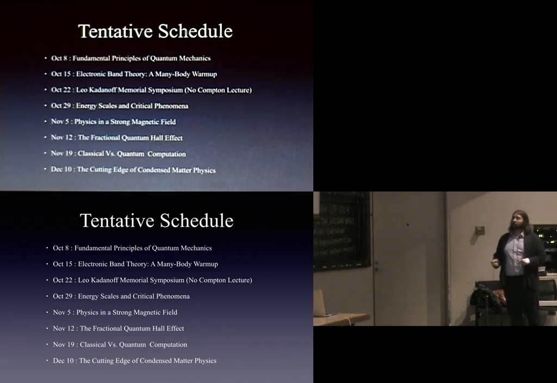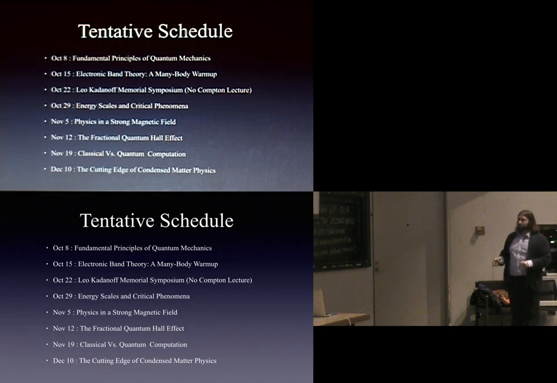The week after that, I'm going to start finally digging into the details of what happens when you take a metal and put it in a strong magnetic field. These are things that I kind of teased in the first half of this talk. And then we'll continue that by really talking about the fractional quantum Hall effect. Fractional is just the name for when you had those plateaus where the number was a fraction and not an integer.